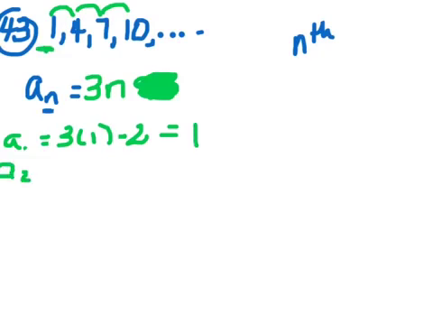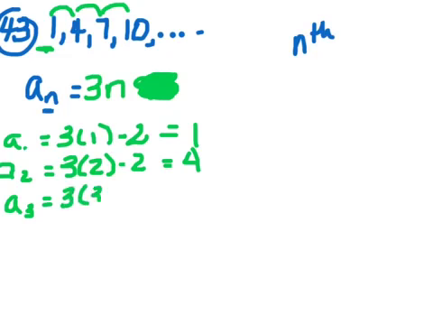We know a of 2 is 4. Let's try that. What if it's 3 times 2 minus 2? That would be 6 minus 2 is 4. We're kind of looking at patterns here. This is something a lot of times you get when you're just studying patterns, even in geometry. Let's see if this works.